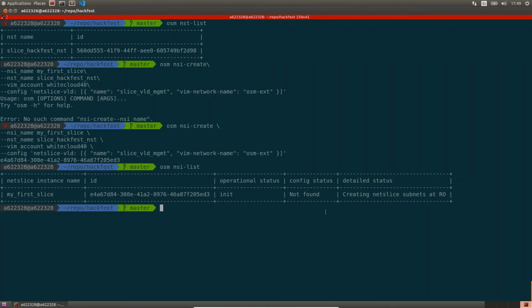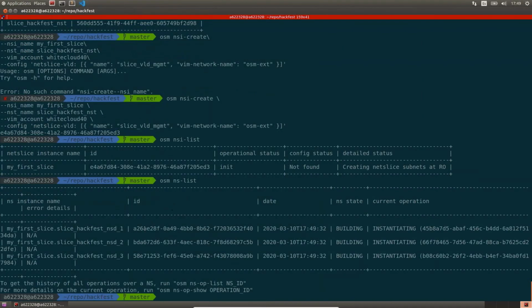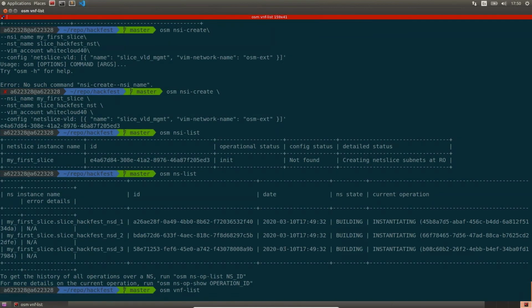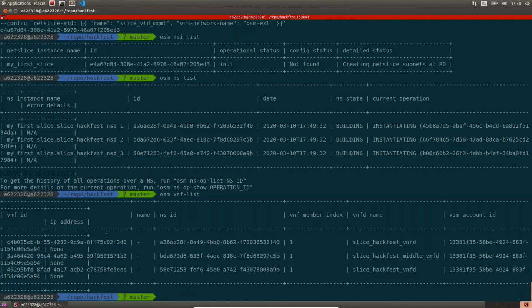It is creating net slice subnets at RO. We can check also the NS list, see how many network services are being created. So we have 3 in the building state with the current operation instantiating, and also we can see the VNF list. We will have the three VNFs.